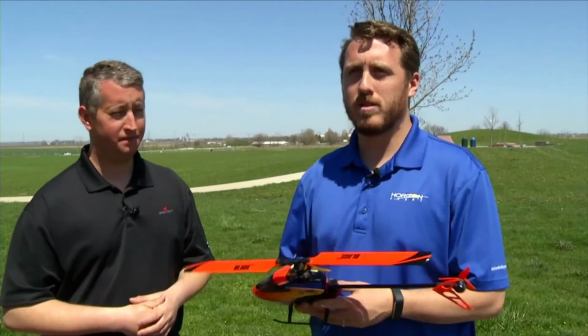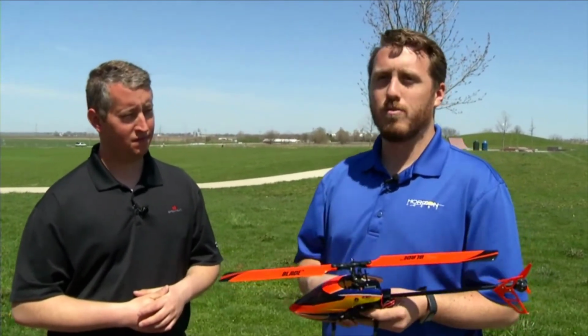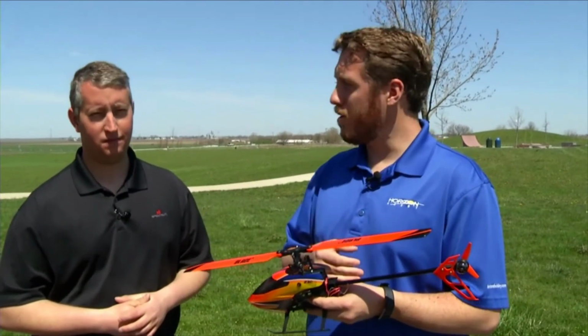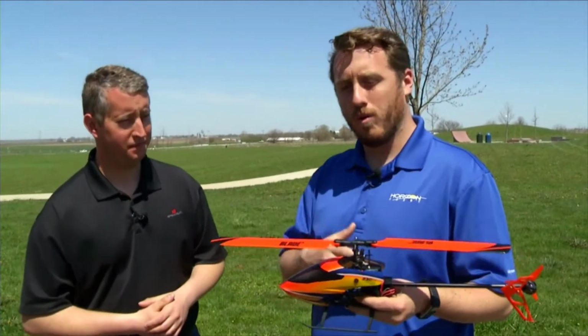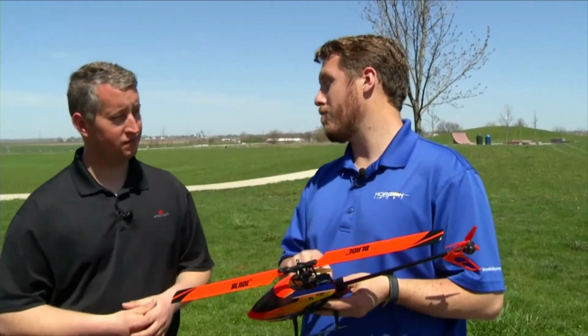The 230 is such a good selling model for us and so consistent for such a long time. We didn't want to drastically go away from the model, so all these parts are interchangeable on the old models. If you have an old one and want to upgrade it, you're not getting rid of all the parts. The other one I just forgot is the main gear.